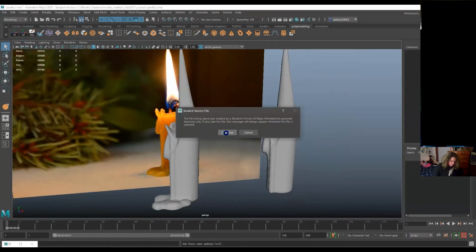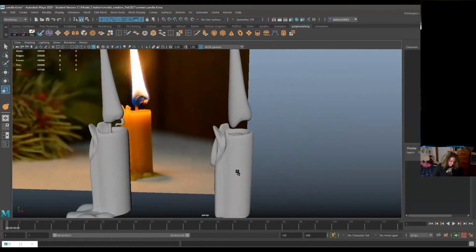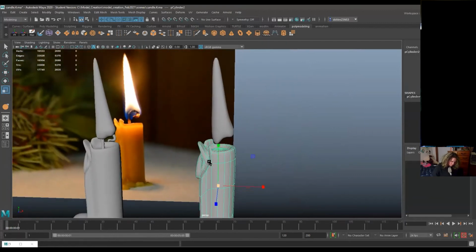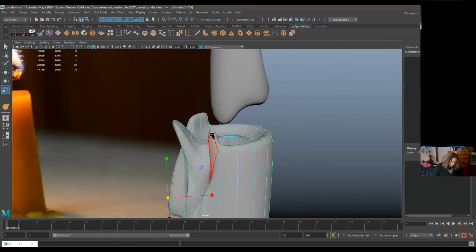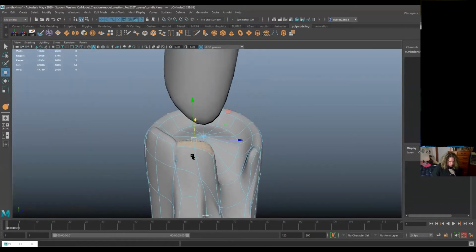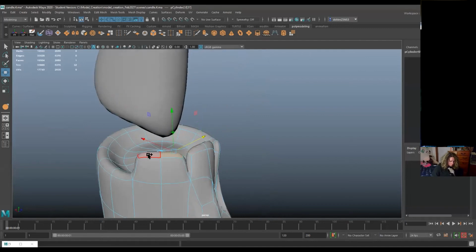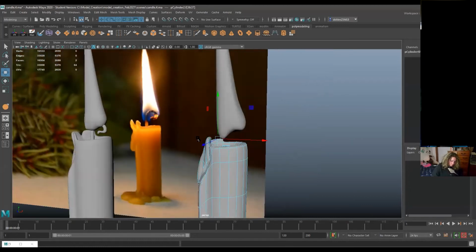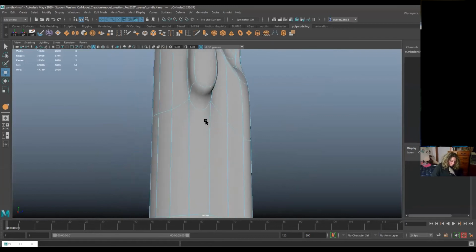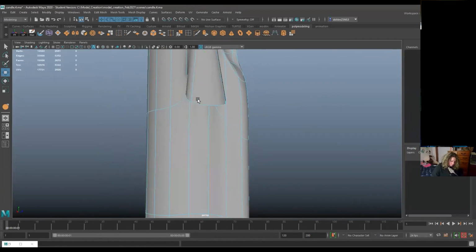Increment save. Continue. And now I have this other candle over here that I duplicated out thinking, hey, I might be able to use this one here. That'll be a part where I can just grab this thing, manipulate it, and make it into another candle. So we don't want the exact same distortion on the wax that we had in that other one. We're going to make sure these are in a position. Then we'll take this face and delete that.